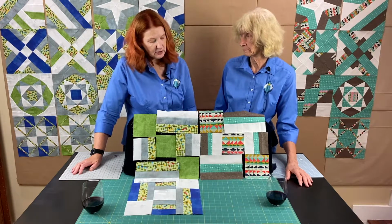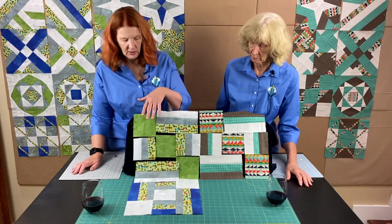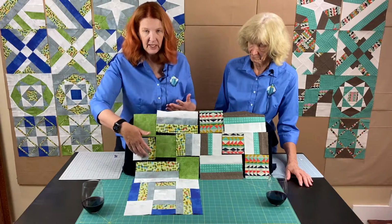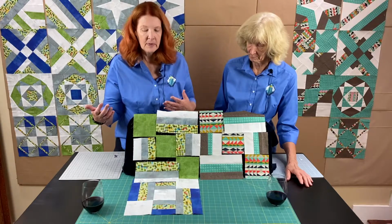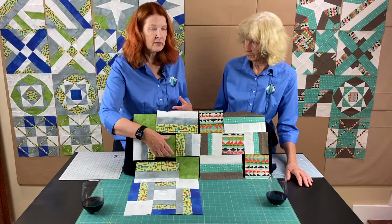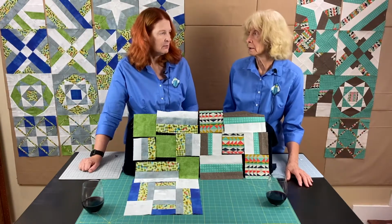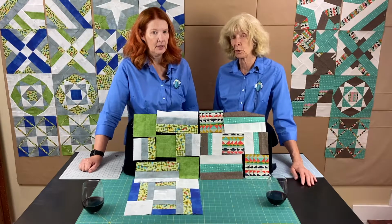So the next thing that we're going to do is we're going to sew these rows. Right. And so you're going to sew the top row. The top row and the bottom row are the same. You can stack them and lay them and just sew a 3-piece to a corner, a 3-piece to a corner. And then these ones you're just going to sew through the smaller of your 3 squares, the 4.5 inch. You're going to sew 2 of the small pieces and press them to your fabric 1. Right. To the square.